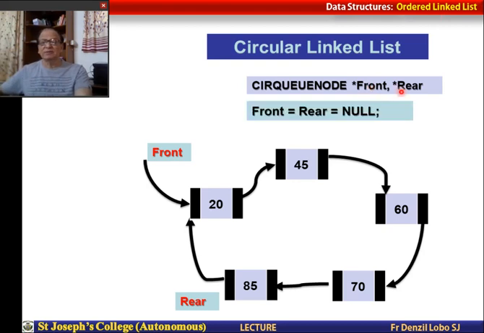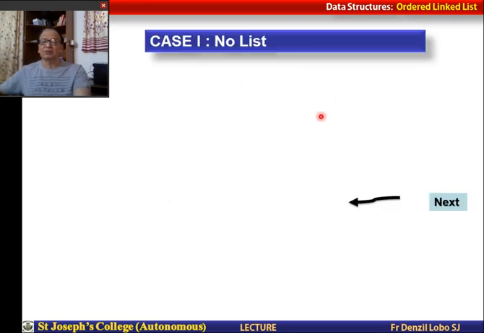Then we are going to initialize these two to null at the beginning of the program. You will see we'll write one more function called init circular queue. In that we are going to make these two null, and also we are going to have one more variable, capacity. We will assign 0 to that when we initialize the circular queue. So we will get into it now.